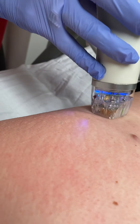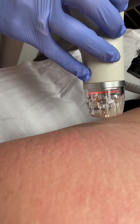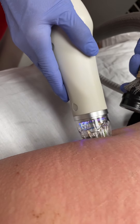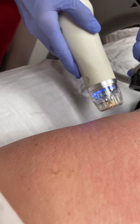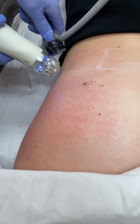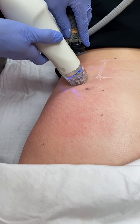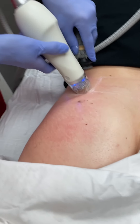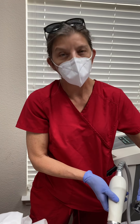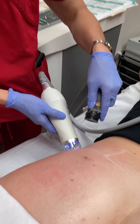You can tell where I've been is a little redder, and it'll just continue getting redder as we proceed with the treatment. Overall it's tolerable — I'm not going to say it's not uncomfortable, it is intense — especially on a body area like this, because of how deep we go. We would never go three and a half millimeters on a face, but on a glute like this we want to go down that deep because we need to break that scar tissue up.